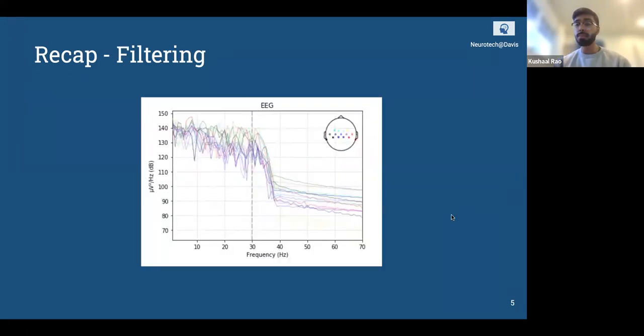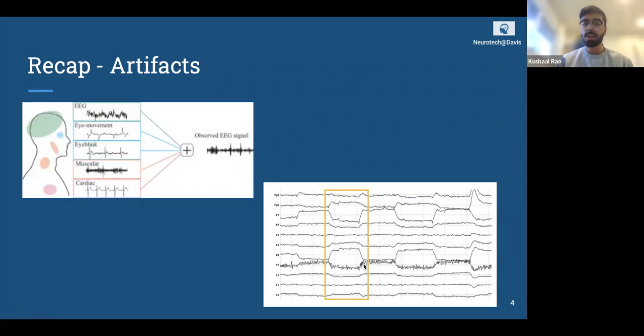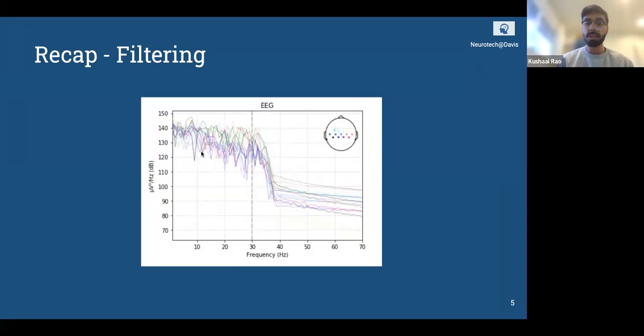Well, one of the most common techniques you can use is filtering. So filtering ties back into the frequency, the transition from time domain to frequency domain. Now you do the FFT and you convert that into frequencies. Once you have your frequencies, you can selectively select certain ranges or take out certain ranges of your frequency. And a filter is what helps you do that.